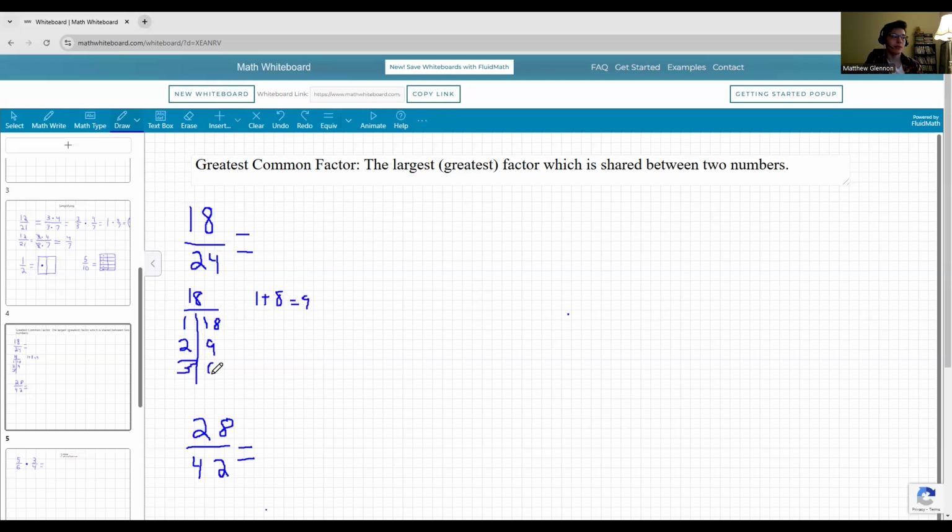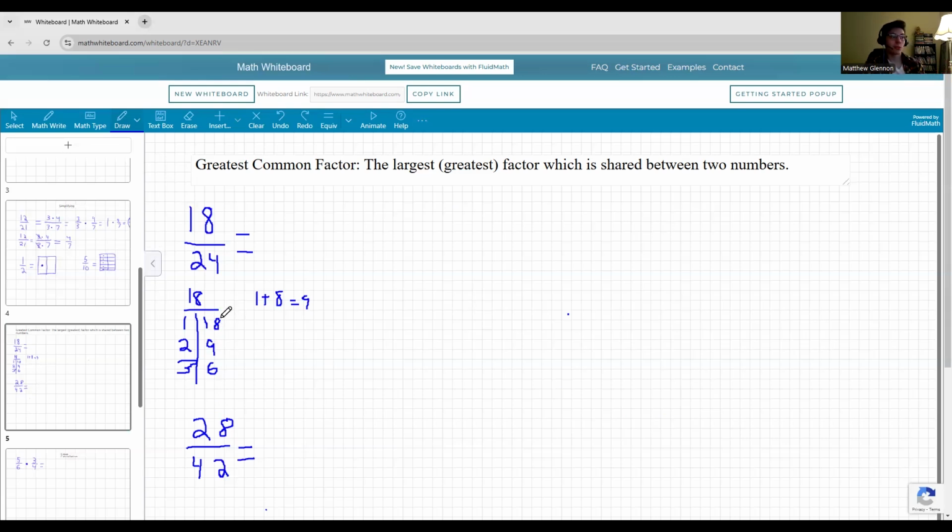Now, a quick rule for dividing by 4. If you divide by 2 and the result that you get from it, in this case 9, is also divisible by 2, then the original number is divisible by 4. In this case, 9 is not divisible by 2, so we can just skip 4. And the divisibility rule for 5 says if the number ends with a 5 or a 0 in the ones place, it's divisible by 5. In this case, 18 does not have that, so we know 5 doesn't work. And we could start up with 6 again, but then it starts repeating, since it would be 6 and 3, then 9 and 2, which means we can stop here.